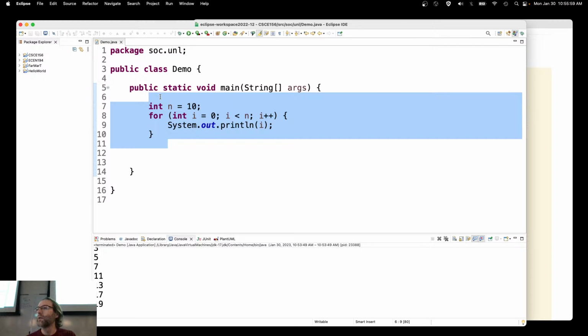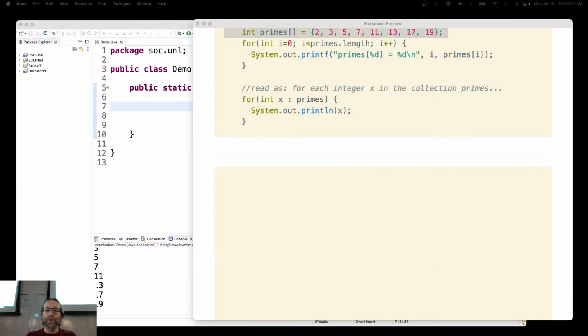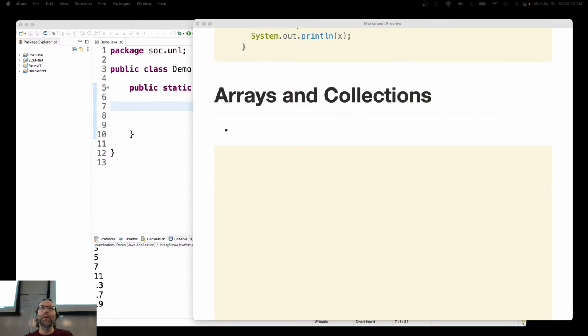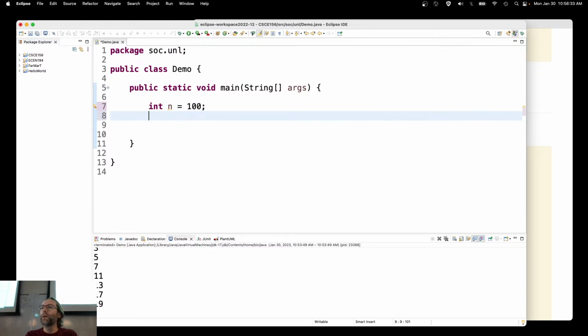All right. So again, this thing was called an array. Java has arrays and collections. I'm going to show you arrays really briefly, because we're going to immediately abandon them. An array is simply a collection of a fixed size of a fixed type. If you want an integer array, you can do what I just did and immediately set its values, without declaring its size. But if you want an array of, say, 100 integers, let's go ahead and create one.